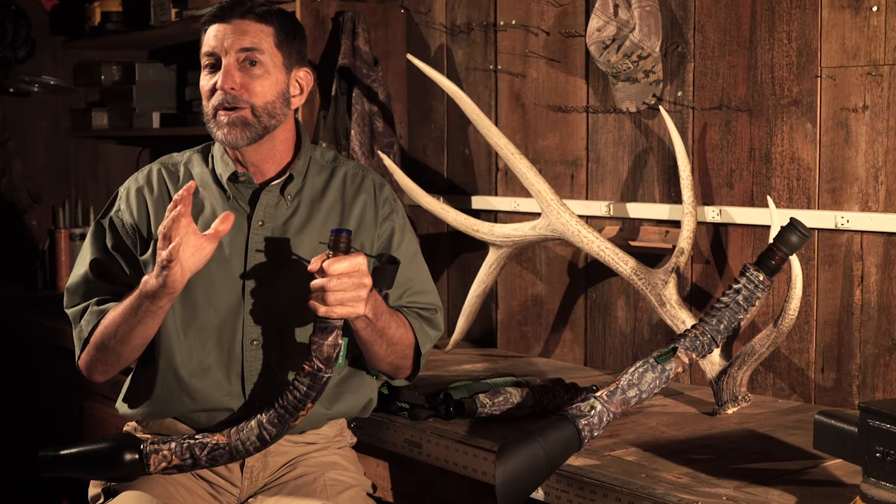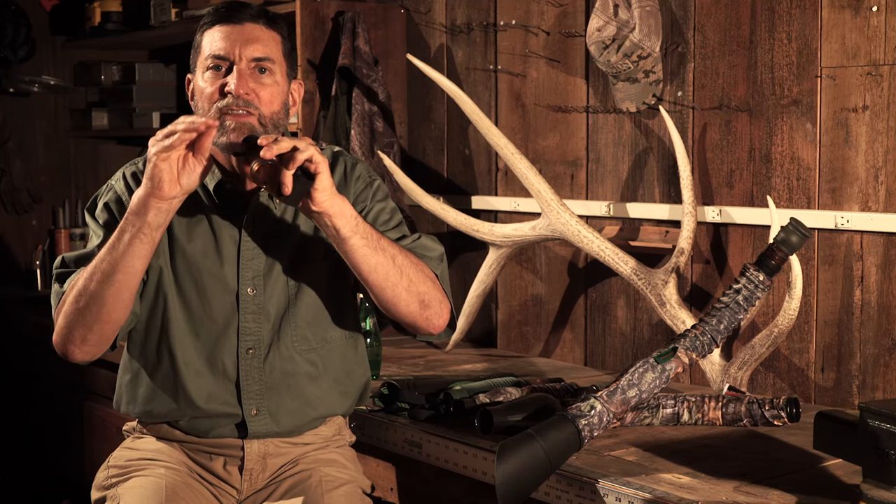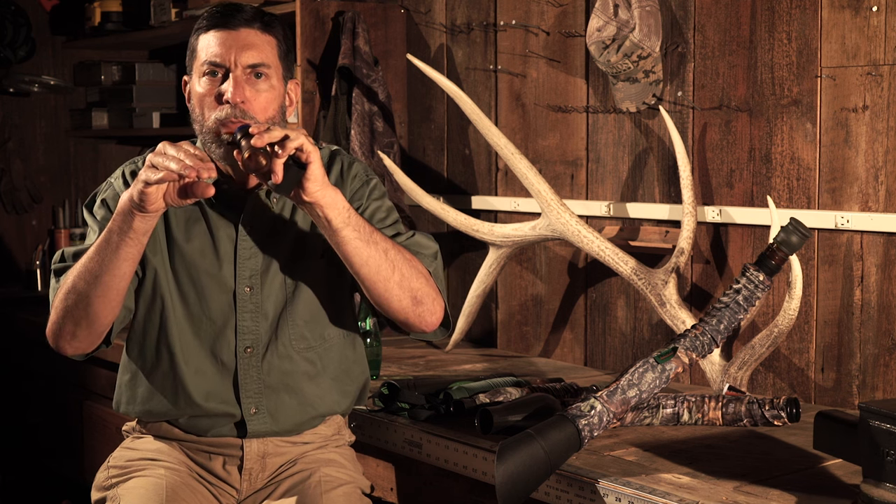Learning to use your tongue is a big deal, but it's all about timing. Tongue in, blow air, get the high pitch, bring the tongue out and add your voice. You can change the rhythm of it so that if you get another bull answering, you get real aggressive. And the more highs you reach, the more the cows love it. A lot of times calling the cow is the secret to getting that bull to come in.